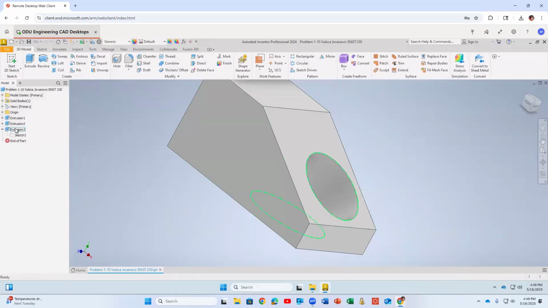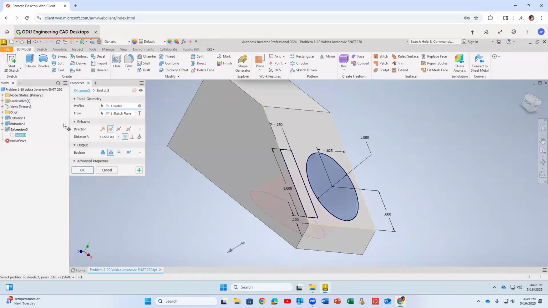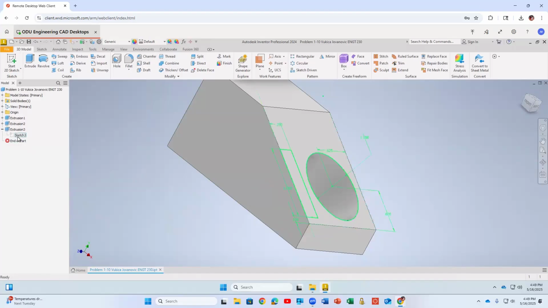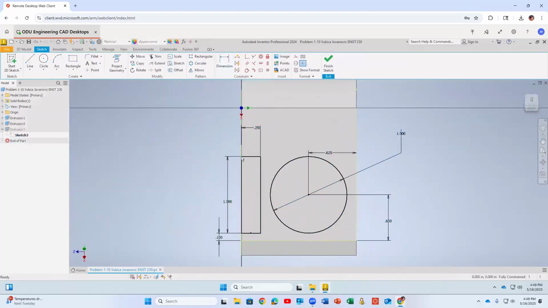Okay, so now when I say finish, I only have 1, but if I need to go back to my extrude and I will say edit feature, and I just want to add one more profile. So here in profile, I have 1 selected, and I could go and select this other one. Something is off with this one, so I have to go to the sketch, check, is everything lined up here? Something is, it doesn't want to get selected.